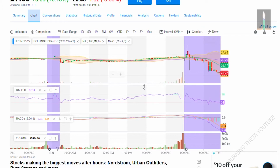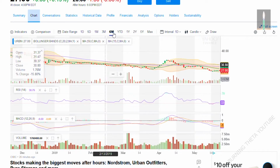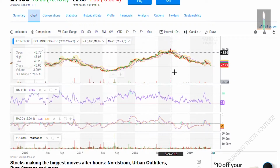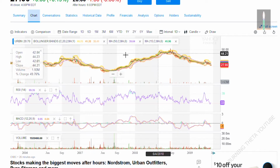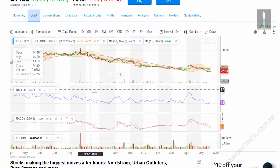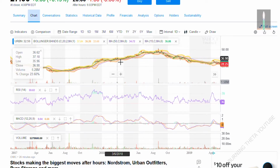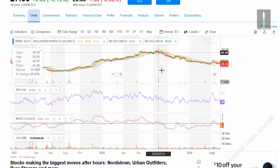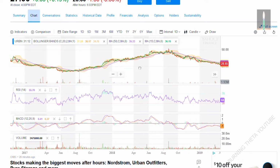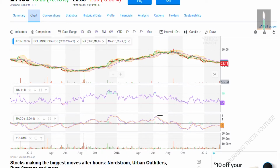RSI is very important when it comes to making trades. If you're going to be swing trading, which I suspect a lot of you are, primarily because we don't have the typical amounts of funding when it comes to buying stocks. Once you get more established and build your portfolio, you'll maybe zero in on day trading a little bit more. But as far as a swing trade, month to month, that's probably what you'll be doing. I'm not telling you what to do, but we can say for a fact that the RSI is going to be a very important tool when you're making these decisions, especially on a month-to-month basis.